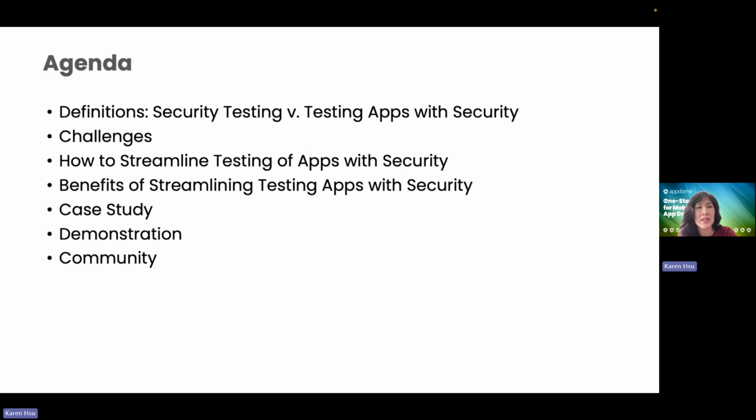So today we'll discuss a number of things. The first is we'll start off with definitions. What is security testing versus testing apps with security? Then we'll go into the challenges of each, how to streamline the testing of apps with security. We'll talk about that. And then what are the benefits of doing that? We'll go through a case study, a demo, and then finally end up with the community and what we'd like to work with you on.